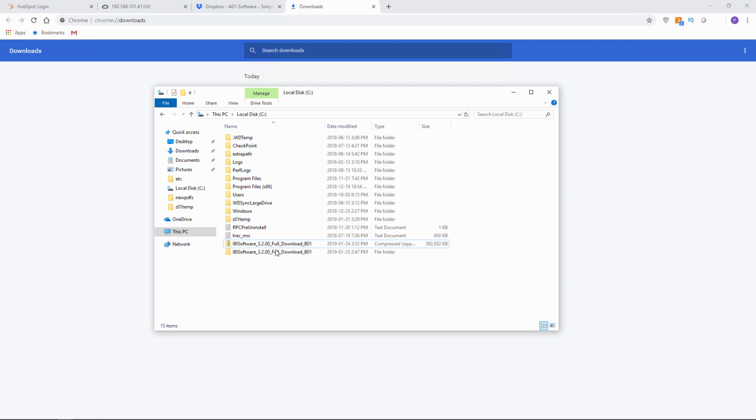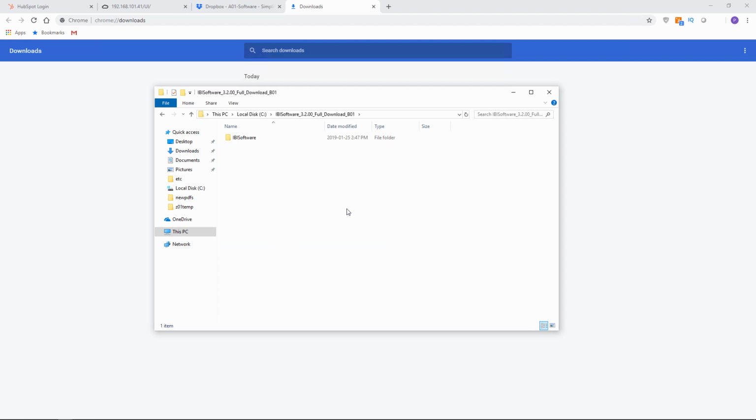And you see that it has created a new folder, and we'll double click on that, and it says IBI software, and you double click on that, 3200, and you have 5 folders, okay? And you can go through all this. So the first thing that you should have a look at, of course, to find out a little bit about it, is documentation.